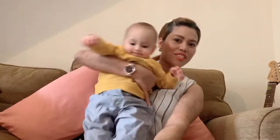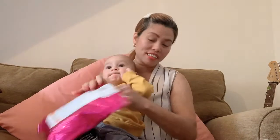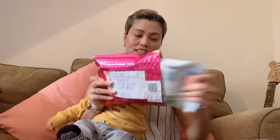I still have my snow leopard skin condition, but it's not painful anymore. It's all cured, only the marks are still there.